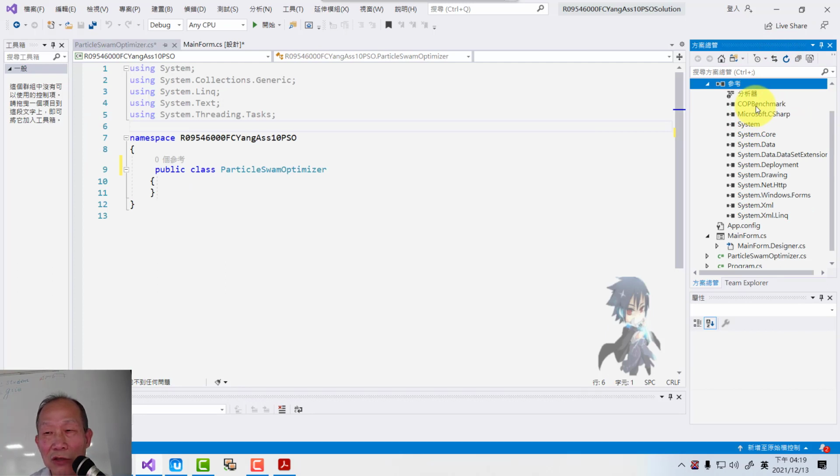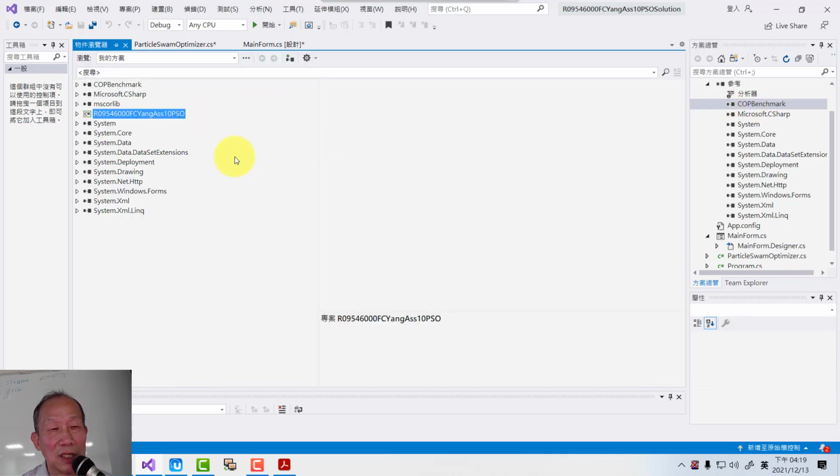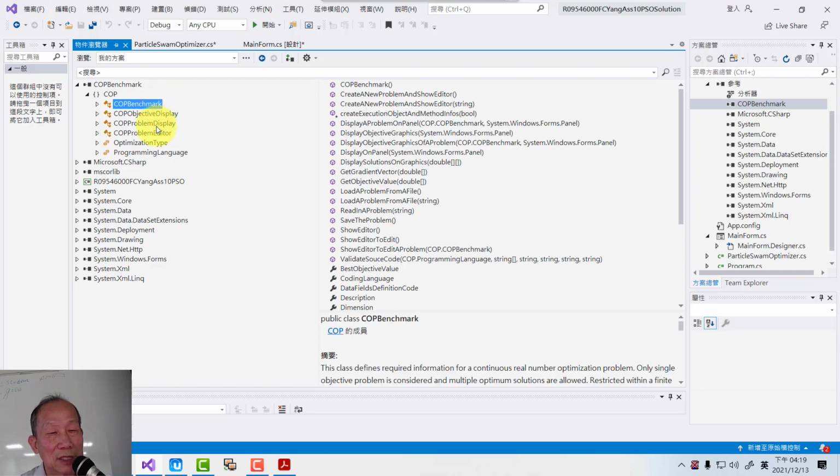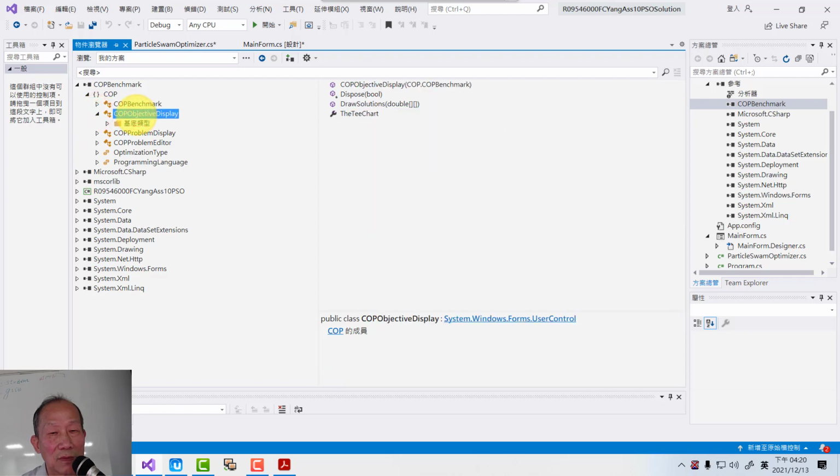So let us quickly take a look at what classes and data types have been defined in this DLL. Double click on it. You will see here COP, Continuous Optimization Problem Benchmark. Click on it. There is a namespace COP. Within this namespace, we have the COP benchmark class. We have a graphical user interface display, the COP problem objective display, and the problem editor.